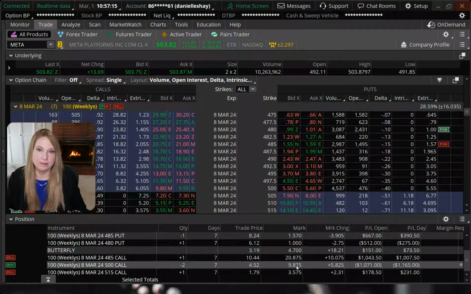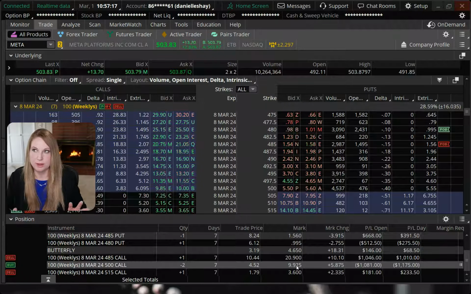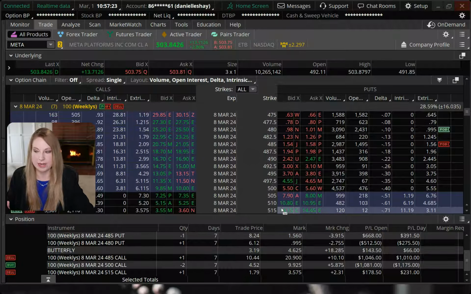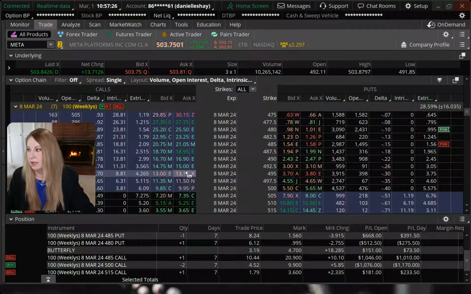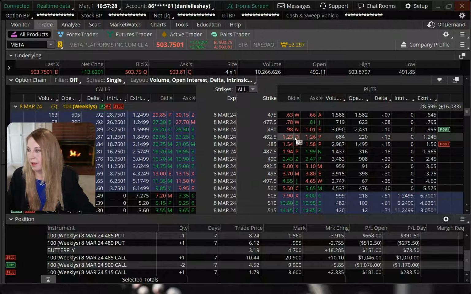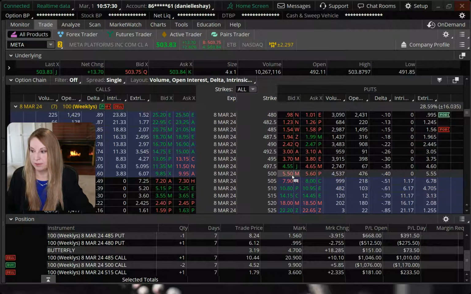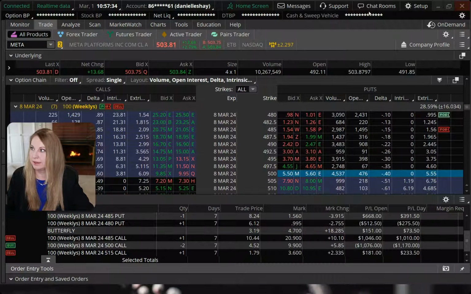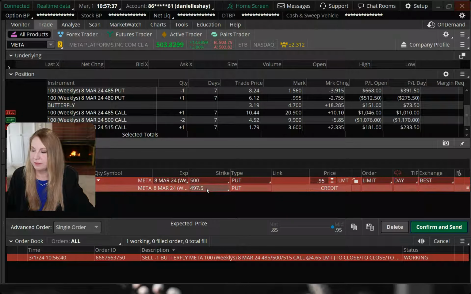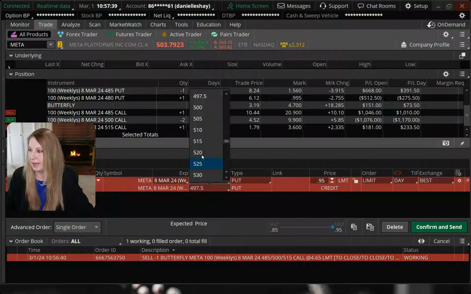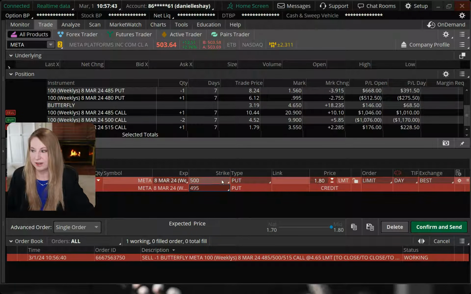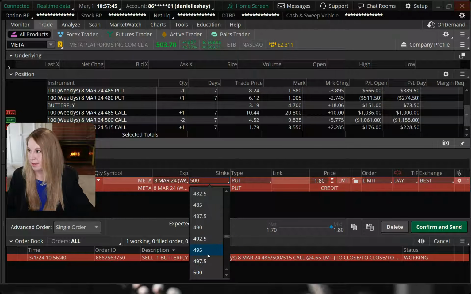I did it a few times when there were crazy short squeezes on Beyond Meat or something like that. But for something like Meta, I don't want to buy it back. The best thing to do if you want to keep trading it is just to add another fly. So what I could do here is I could add, for example, another put credit spread for next week. So I could add like a 500, 497.50. I could add a 500, 495. Those credits aren't going to be that great, to be honest.